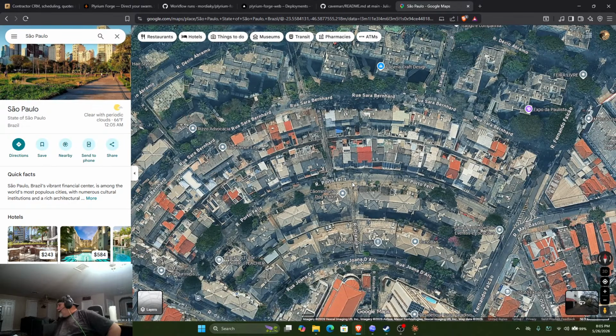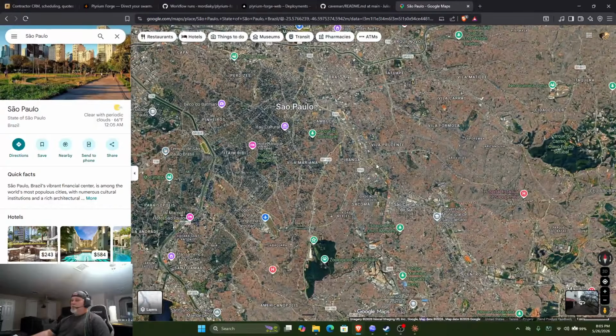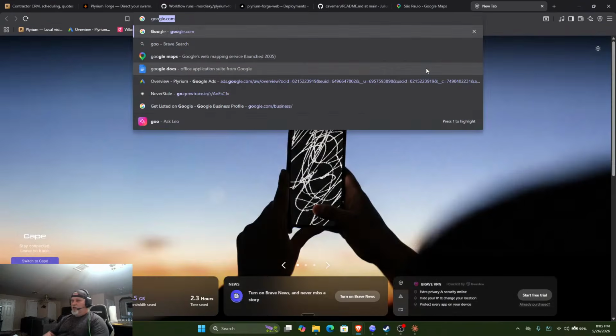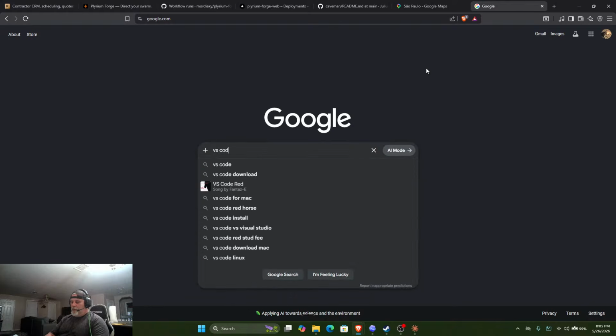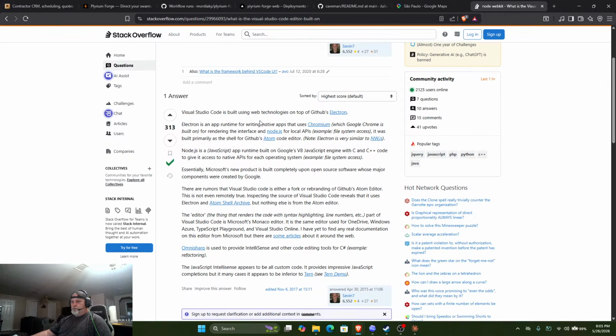I'm learning AI and cloud, and I saw you built a company interface where people can ask questions, almost like VS Code is running behind it. How does that work? It's actually not VS Code, but it's built on the same technology as VS Code. In fact, let's see what VS Code's tech stack is. I know that they use Electron. Yeah, so they use Electron, and it's on GitHub and Chromium, but I don't know what their backend is.